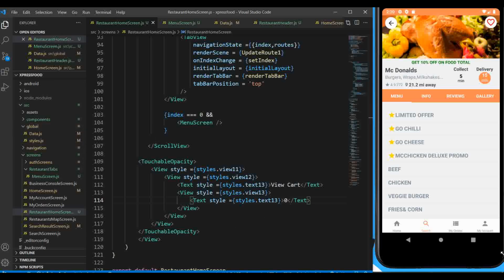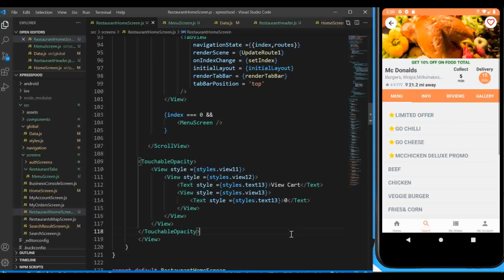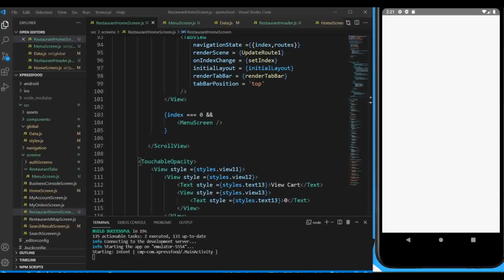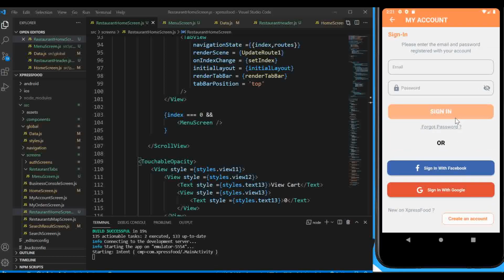Okay, I have to run my emulator because I think I did kill it. That's why we see nothing happening there. But by now, if you have saved and your emulator was running, your screen should look exactly like this. But let me run my emulator as well so we see if there's any error or not. Say npx react-native run-android. Okay, my emulator is now running. Let's check what will be happening now.